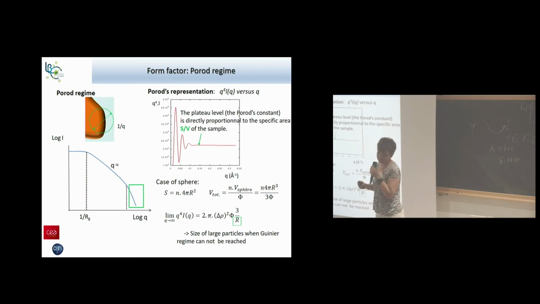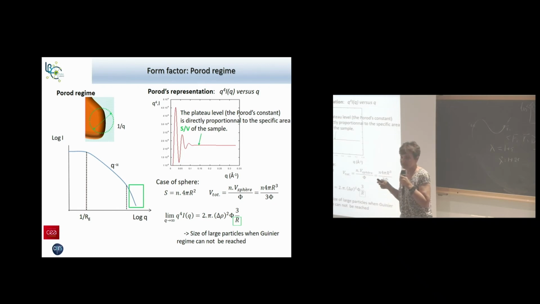So it's the distance at which you start to see a flat interface. Yes, R is the size of the sphere. That's what you're getting from Q, right? Yes, we measure S over V. V is the total volume of the sample. We are measuring the total number of interface inside the sample, and to access better things, we have to make some assumption here. In the case of a sphere, it's very simple.